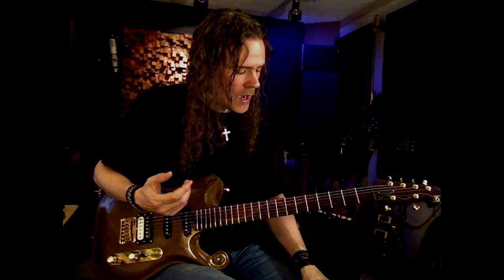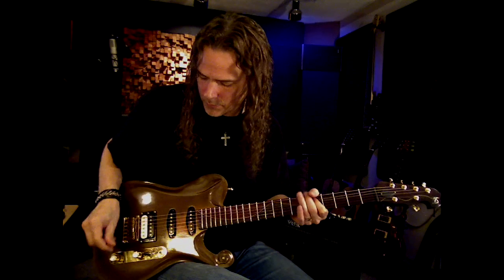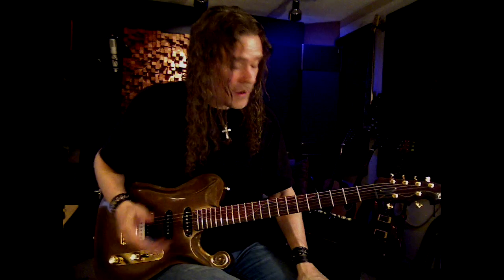now notice that in the high gain setting, that single coil keeps up with any humbucker in terms of its gain. It's got plenty of gain. It's got a little bit flatter mid-range and a little bit more high-end, so it's a little more biting. All the same sustain, great sustain, and everything else. In fact, single coils even have a little richer harmonics and a little more nuance in their response.